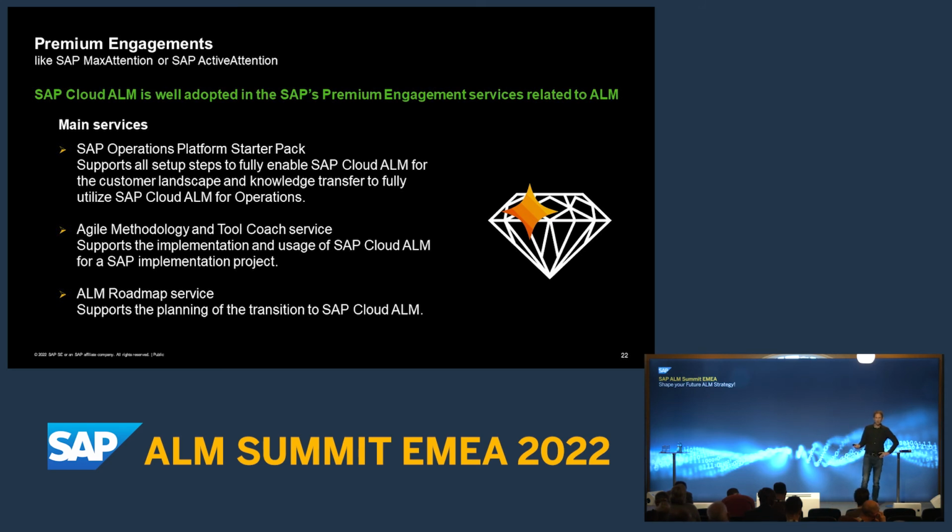What I haven't mentioned here, there are more services out there. There are preferred success services, but there are also professional services coming from our colleagues from SAP Consulting. I haven't listed them here because they are not support services, but a list of those services is available on the homepage of SAP Cloud ALM in the support portal.